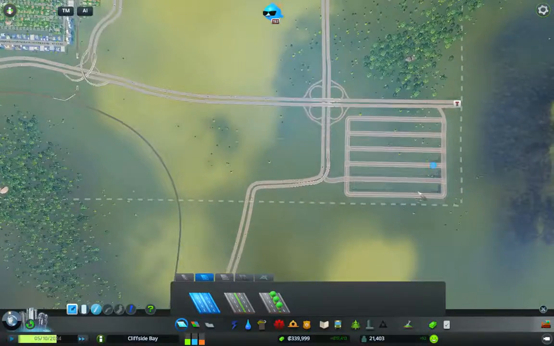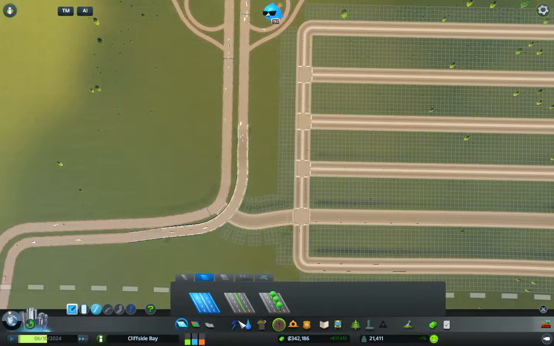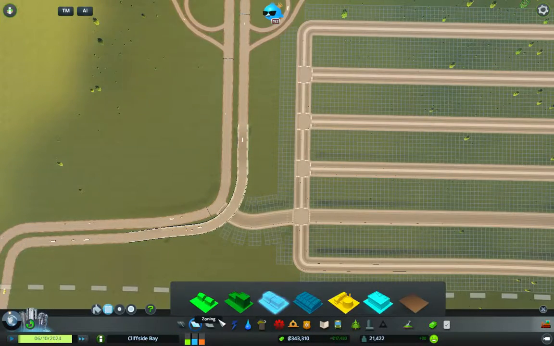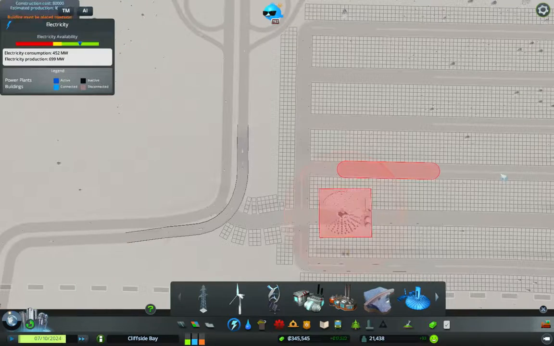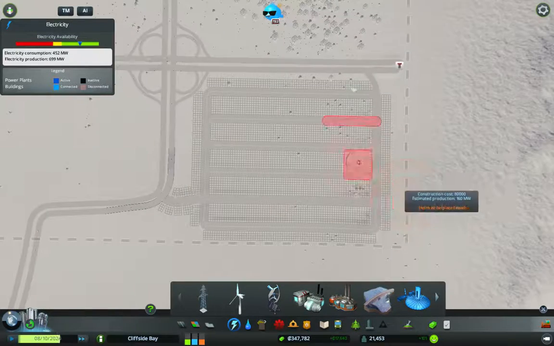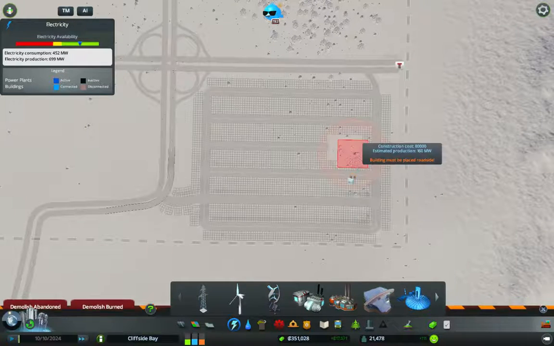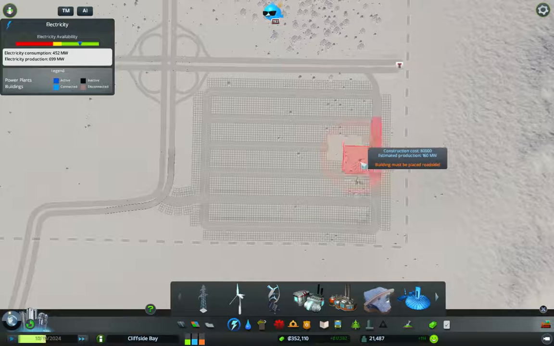And from here, we're going to have the cargo train terminal somewhere hereabouts. What I might do actually is grab a solar power plant. I'll put one in somewhere if I can actually fit one. Oh dear. Gonna put one of these in there.